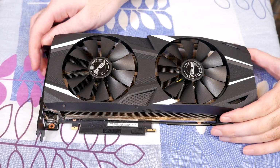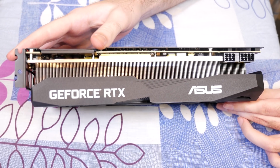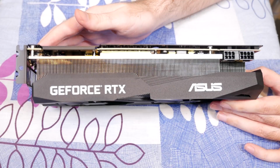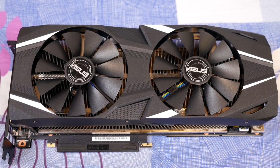So let's go over the cooler then, because I mean this thing is massive, and the first thing you're going to notice, especially when we put it side on, is how huge this heatsink is. So this heatsink is much bigger than the previous generation. It is just huge by comparison, so that's a massive upgrade there, which is good to see. I mean, this is just an absolute tank of a graphics card. It has their patented wing blade fan design, which they've been using for quite a while, and these do a pretty decent job. They're definitely good. There's nothing wrong with them, so you know, why change them? It comes with the 0 decibel technology. That's just something that they all do now. It just means the fans are turned off when you're doing casual things, browsing the web, stuff like that.